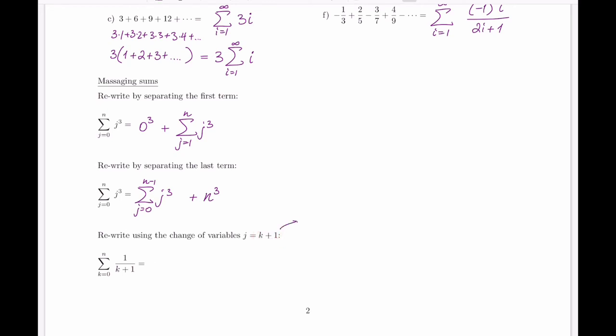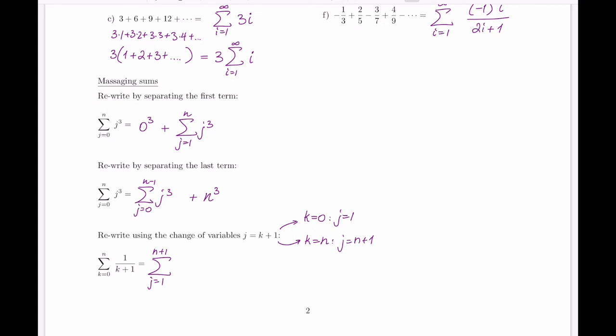So what I'm going to do is transform the first and the last terms or indices here in order to go from k to j. So my first term was k equals 0. So when k equals 0, I need to figure out what my new index j will be. If k is 0, then 0 plus 1, j is going to be equal to 1. And for my final term, k was equal to n in this scenario. So now I have to plug n into here, and j is going to be equal to n plus 1. So this already allows me to change the indices on the summation itself.